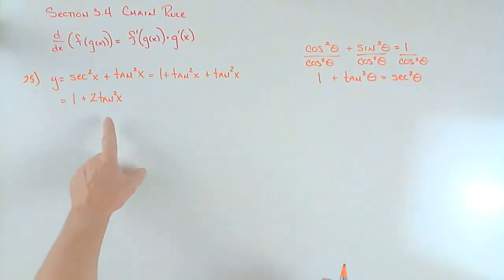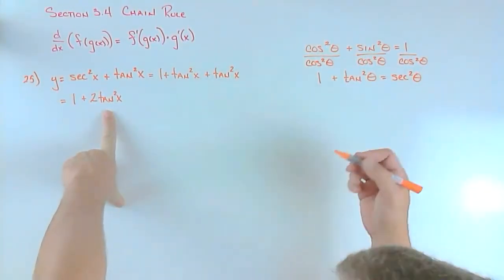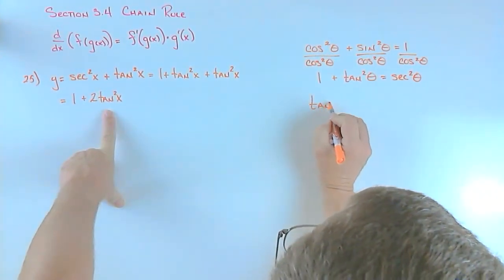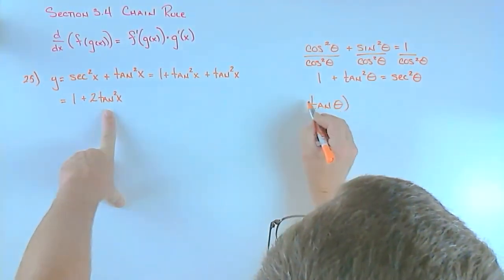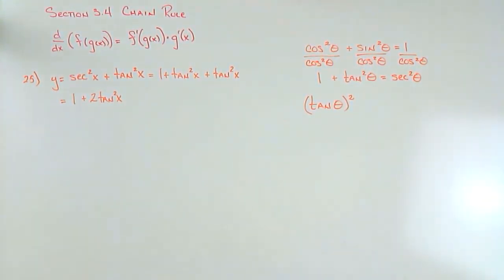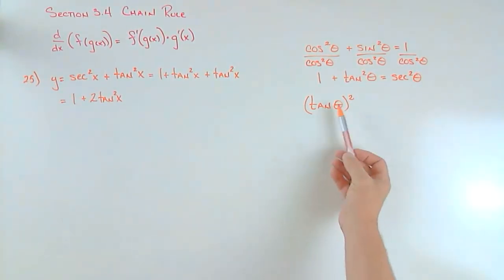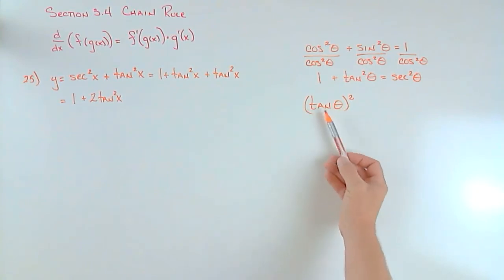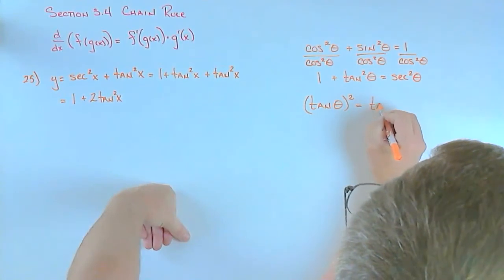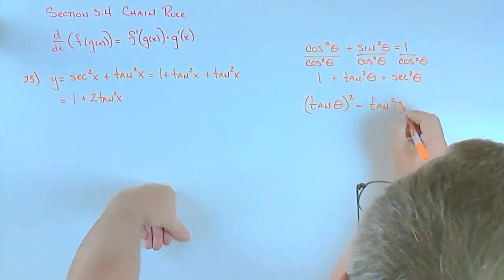The other thing we have to remember is that back when we were in pre-calculus, we said, okay, we're going to write tangent theta squared. If we're going to have to write the square or the cube of the trig function over and over throughout our mathematical career, it's going to be very inconvenient to always have to write these parentheses. So we took the convention, we said, we're just going to put the squared right here.